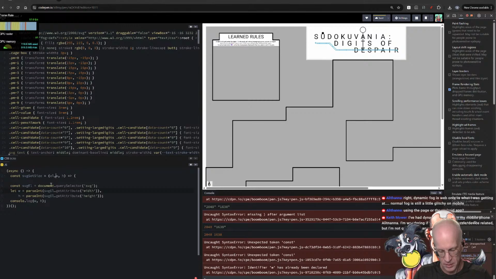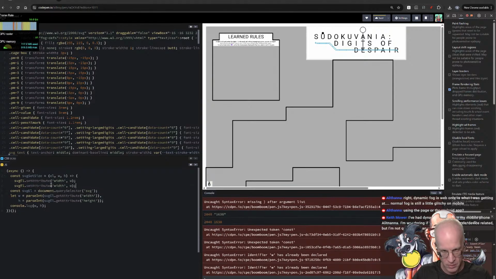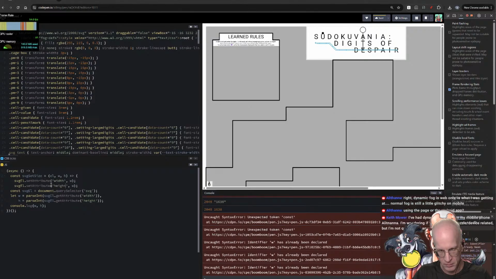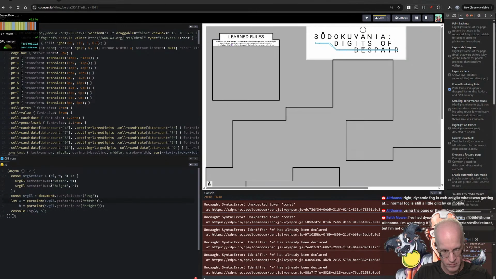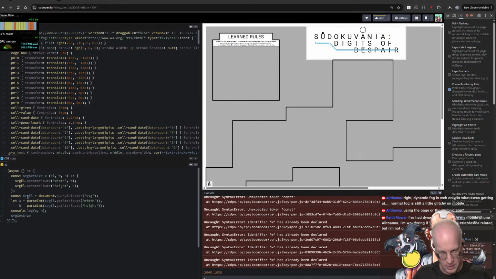We'll just say el, width, height, and we'll just say setAttribute width w, height h. Right. So we should be able to do this.